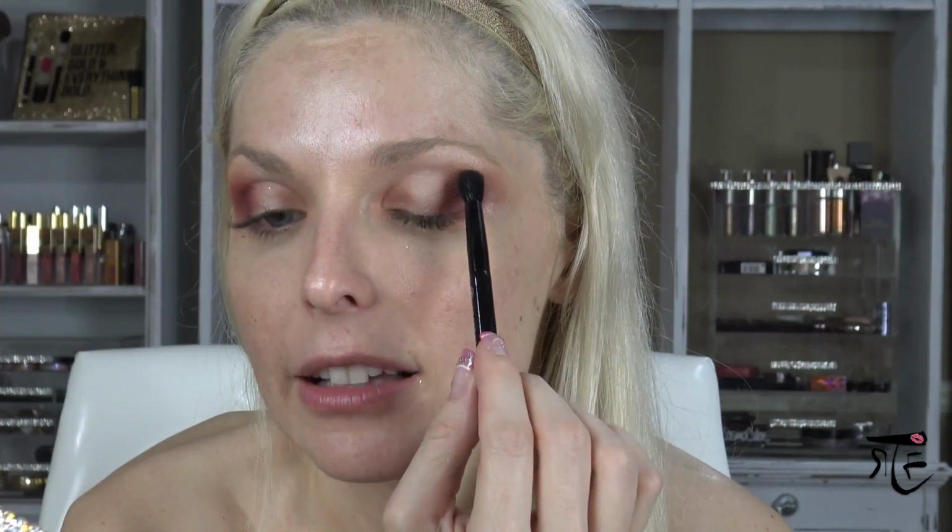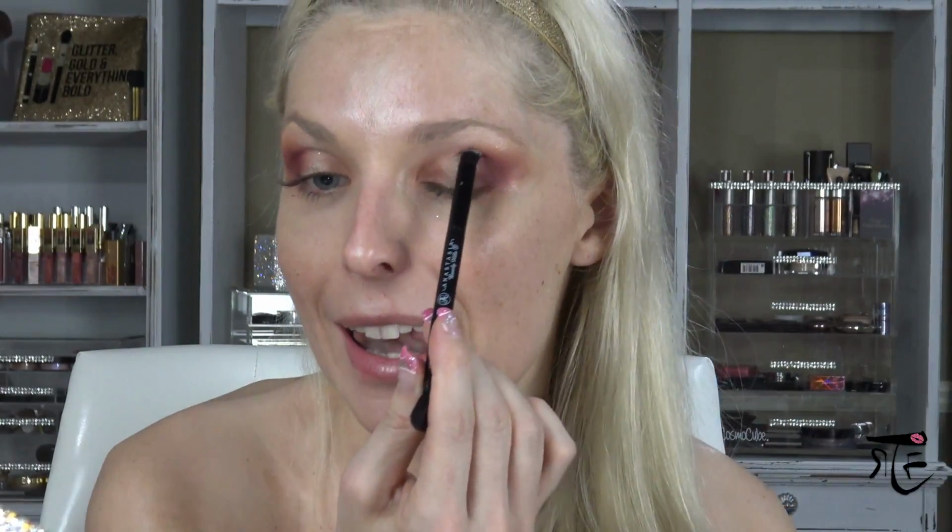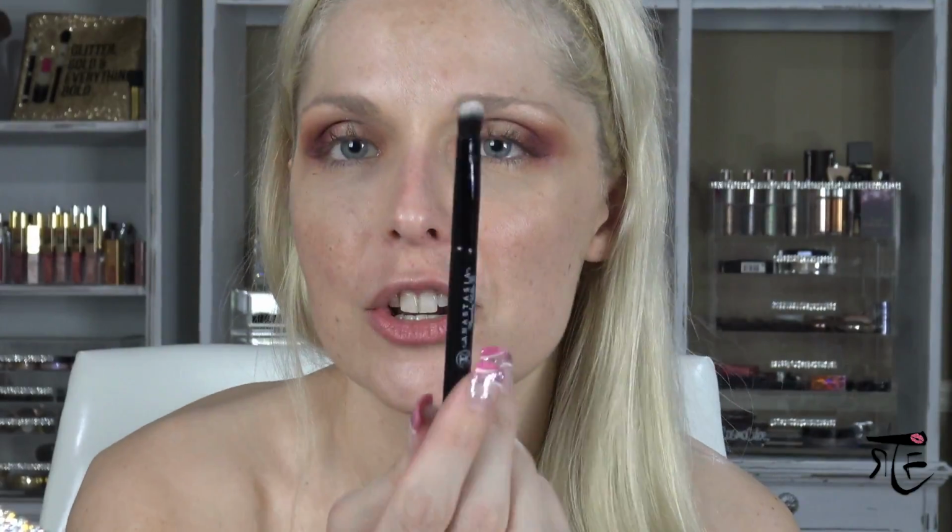Now I'm also going to take Love Letter and put it on the inner corner, and I'm going to sweep this one up, and then I'm gonna actually connect Love Letter and then start making that my little halo. But I want this purpley pink plummy goodness to be the one that connects in the crease. And I'm gonna try the other end of her brush and see how that one works for the inner corner and bringing it up in the crease. Let's see if this is too harsh.